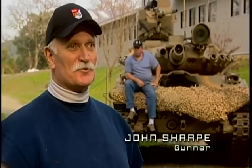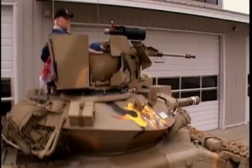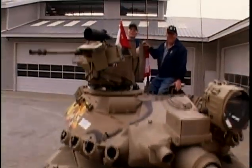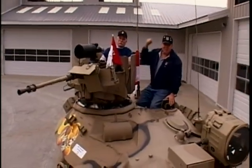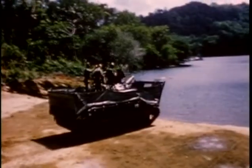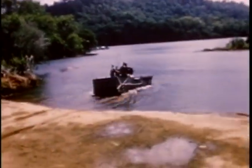I was part of a cavalry unit. We were kind of search and destroy, go out there and don't come back. Who better to give us the lowdown on the Sheridan than two guys who experienced Vietnam from inside the multi-talented tank? First impression was very positive. It did a lot of neat things. It could be airdropped. It floated. All you could see through the window was water and fish.